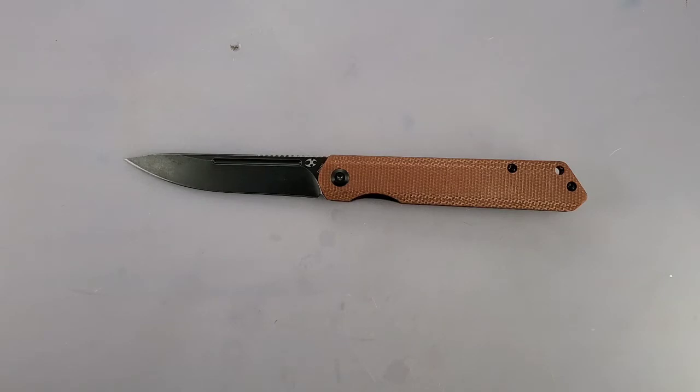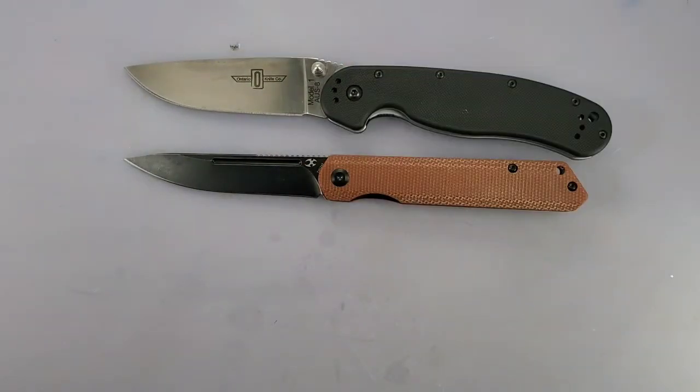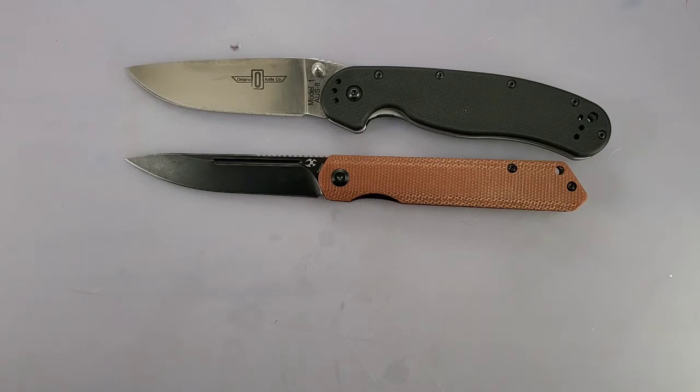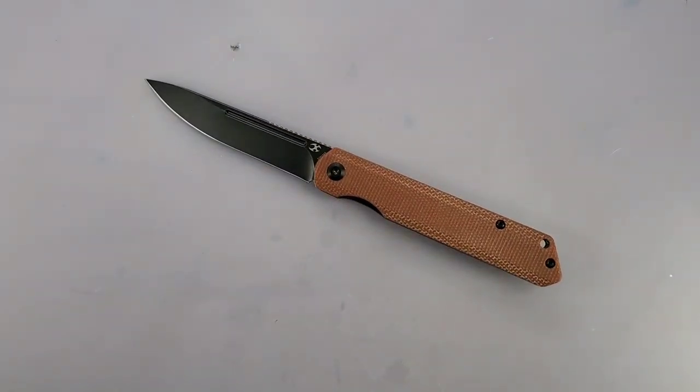Let's get to your rat sandwich. We got a bunch of rats in the house. Rat pack. Here comes your Rat Model 1 and your Rat Model 2. Obviously a little bit shorter than your Rat Model 1, but much longer than your Rat Model 2. Got the rat pack.